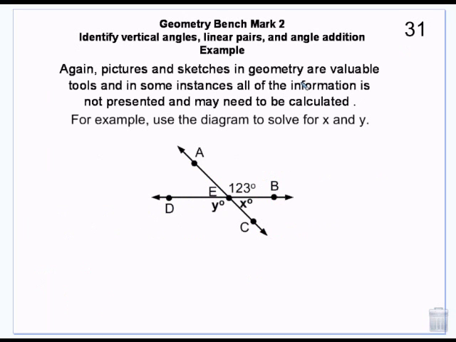You get a lot of these where you have these pictures, right? And you want to find x and y. Well, y, this angle and this angle are congruent, right? They're the same. So that means y is equal to 123. Now, these two angles are the same, but if you remember I said red plus blue equals 180. So to find x, I'm going to do 180 minus 123. So 180 minus 120 is 60, minus 3 is 57.